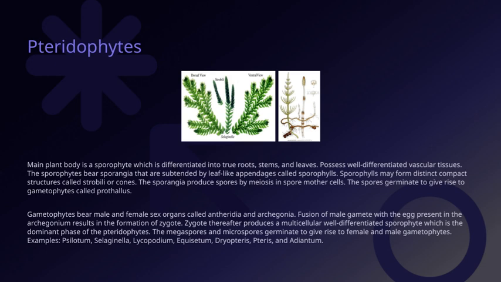The sporophyte bears sporangia, which are often found on leaf-like structures called sporophylls. Sometimes, these sporophylls are arranged in a compact structure known as a strobilus or cone. Inside the sporangia, spores are produced through meiosis in specialized cells called spore mother cells. When these spores germinate, they give rise to the gametophytes, called prothalli, which bear the sex organs of the next generation. In summary, the life cycle of pteridophytes involves a fascinating alternation between the gametophyte and sporophyte, with the sporophyte being the dominant, recognizable plant form we see, equipped with all the key structures for growth and reproduction.